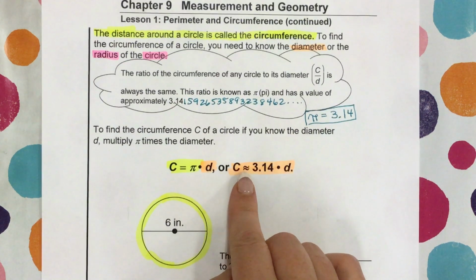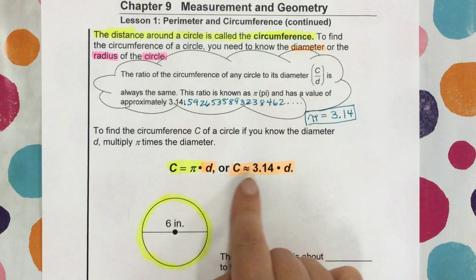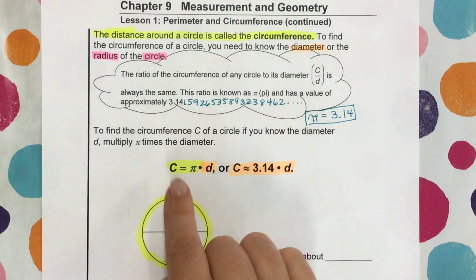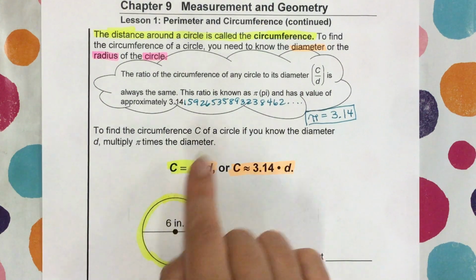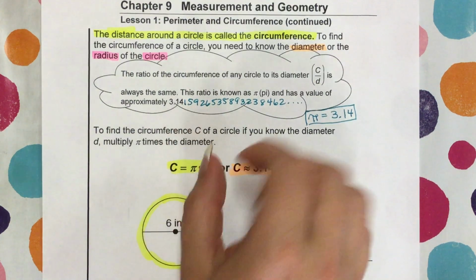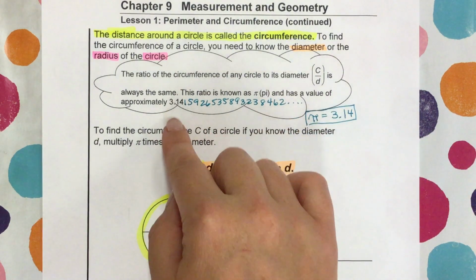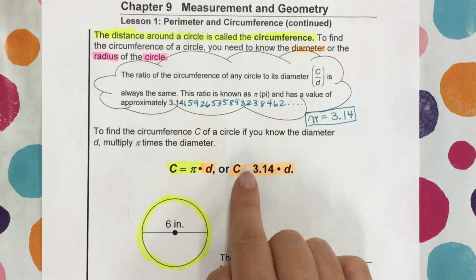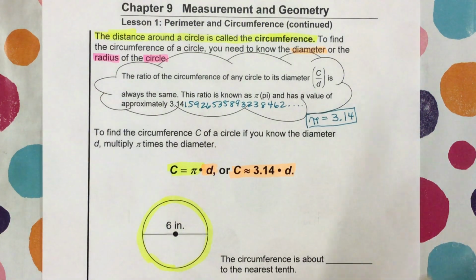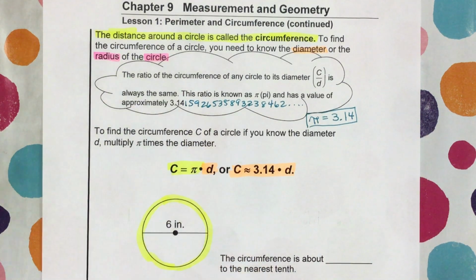But right here we have a little wavy equal sign. That means approximately. So once we just say 3.14, we're no longer talking about an exact value. We're talking about an approximate value, because 3.14 is not exactly the same thing as pi. What you do is you round off all that other part of pi, so that when you call it 3.14, it becomes an approximation. It's pretty close, but it's not exact. But when you have pi, you can put an equal sign because it means exact.